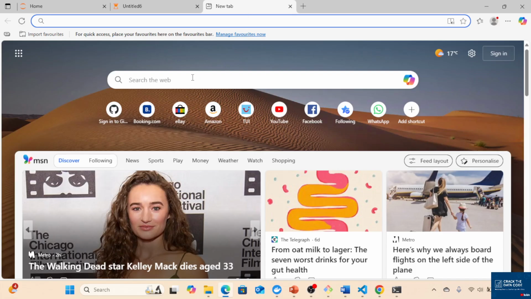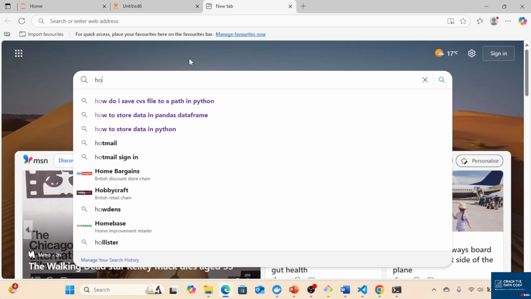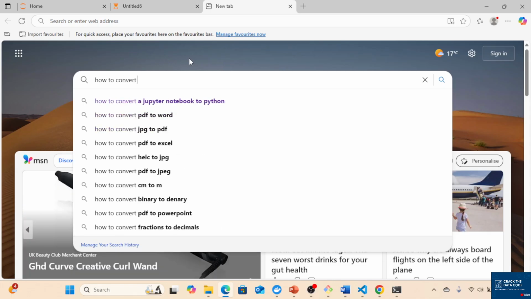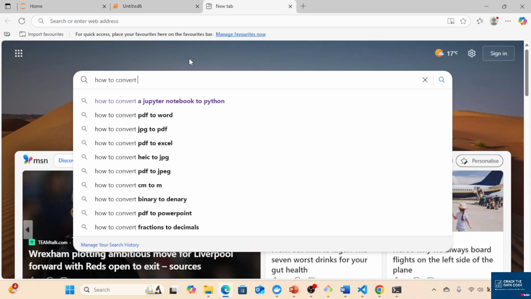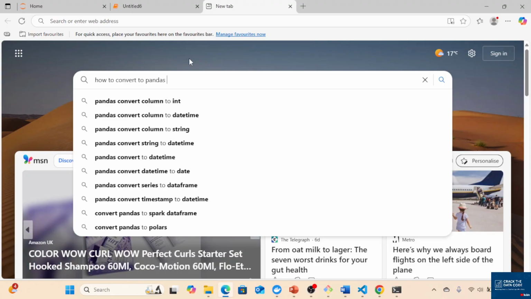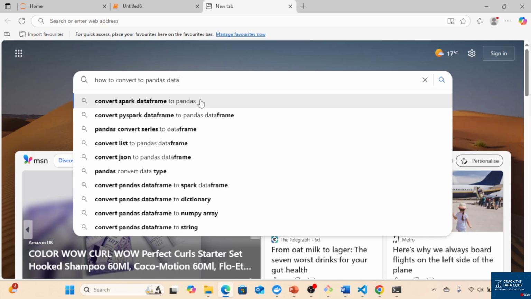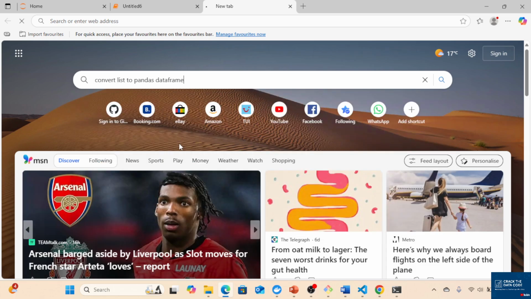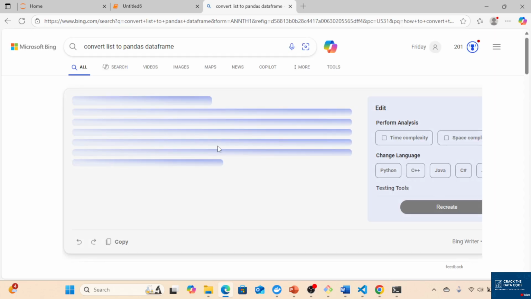So I'll ask Google how to convert a list to a pandas data frame.